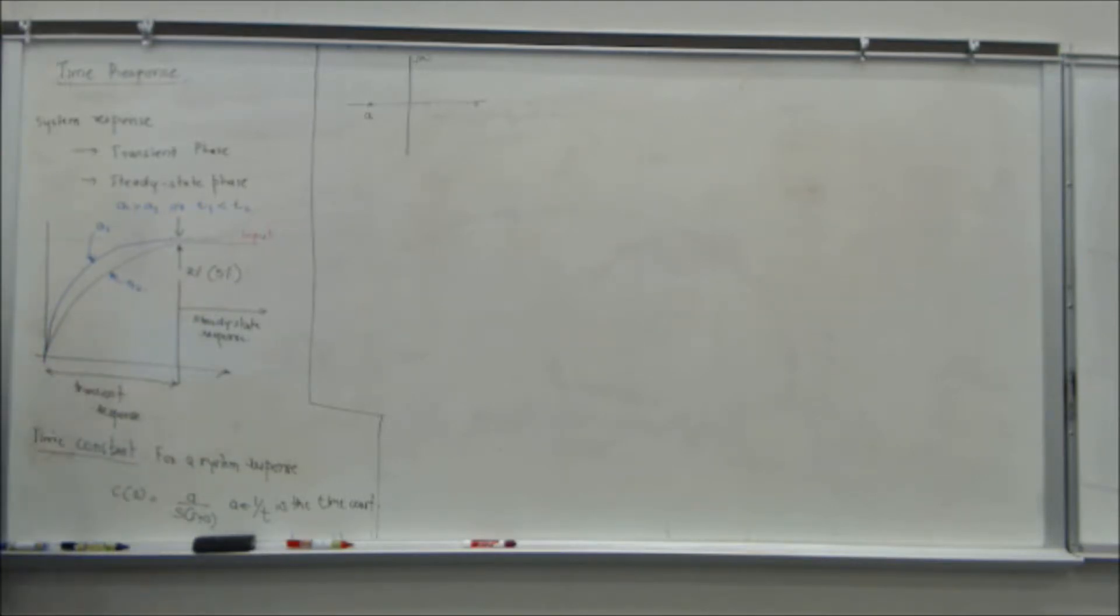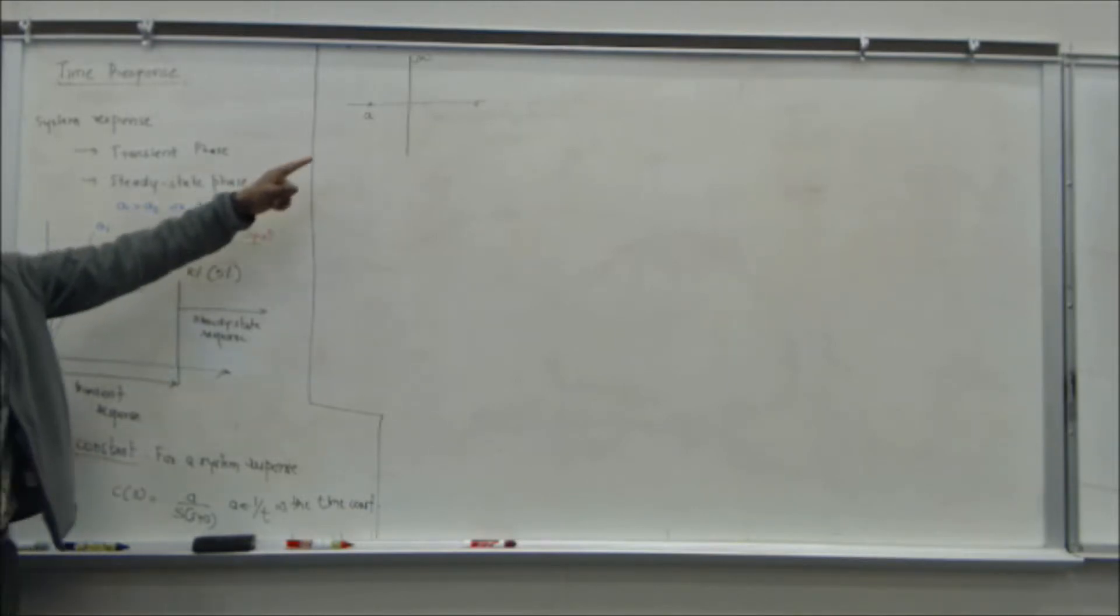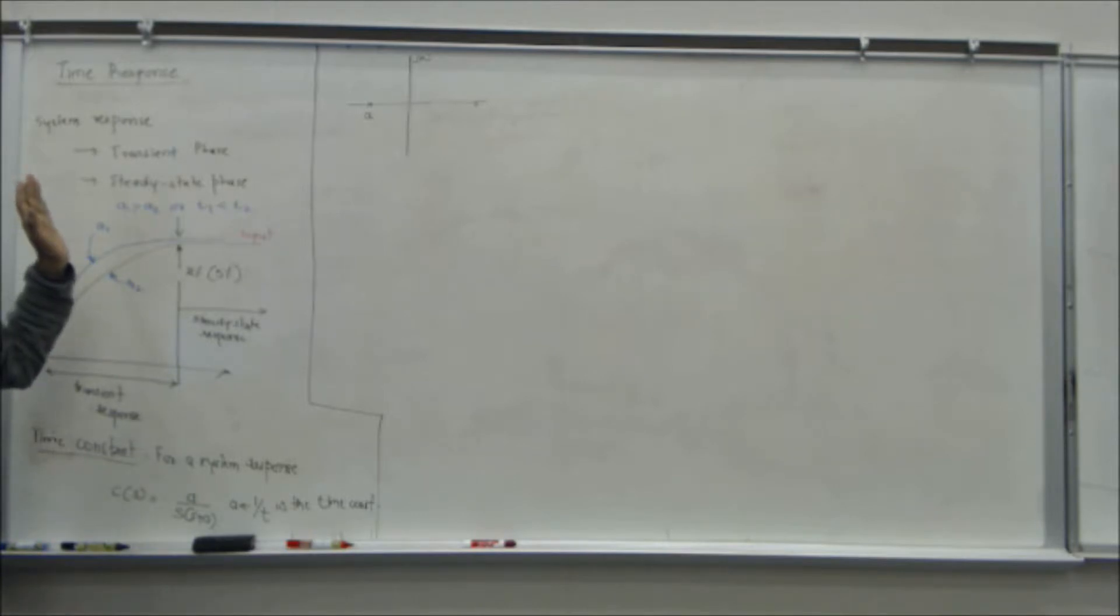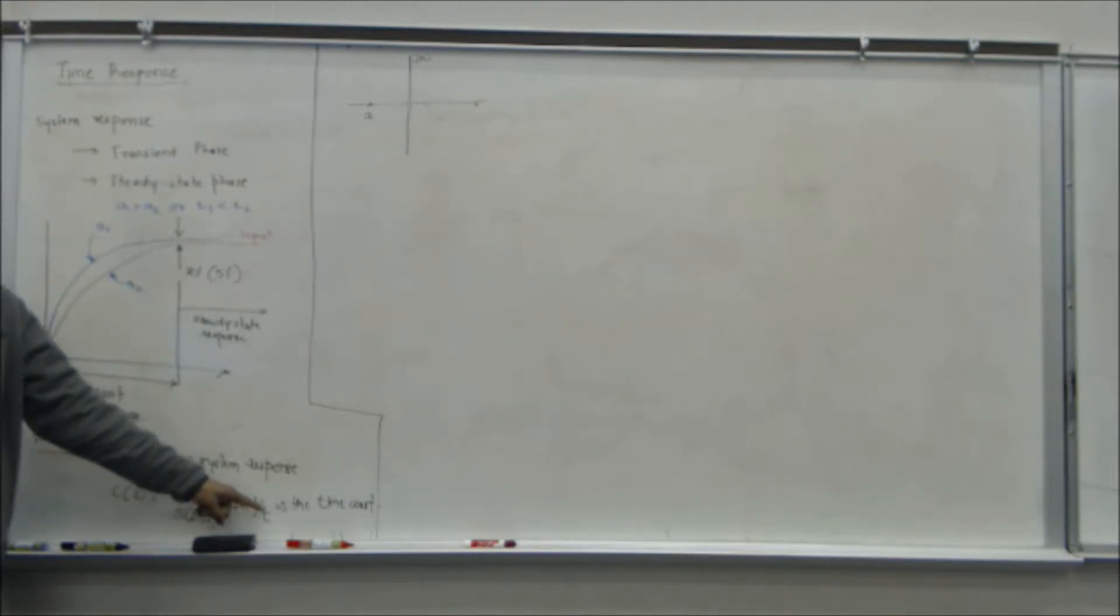Where is the absolute value? This T is, 1 over T is the time constant. So this T will be much smaller as A becomes bigger and bigger. If you want a first order system which will respond very quickly, you'll design, you'll ensure that this A is really farther off. The faster the transient response, the bigger the A is, the smaller value this T will be.